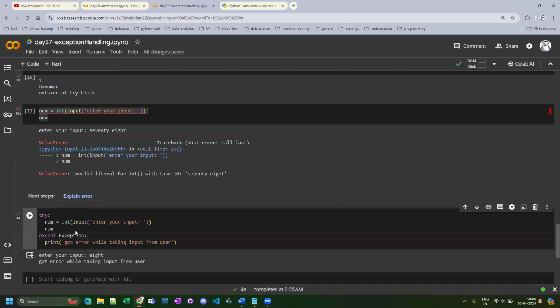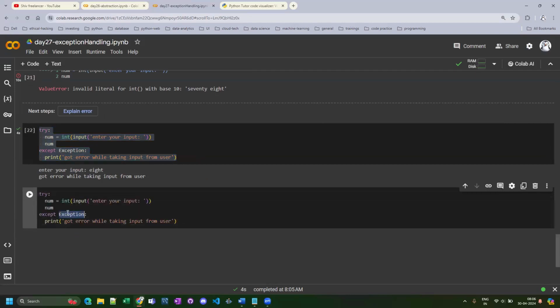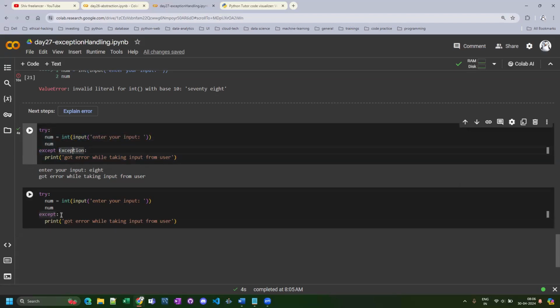Okay. Sometimes you can also see the try and except block like this. He doesn't give any exceptions, and I just kept only the except block. He doesn't give any exception. He just gives it like this. So when you're handling an exception, you should have given some exception, right? Something like at least BaseException. This exception is the base class. At least you should have kept that, right?